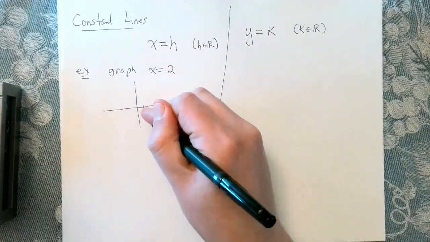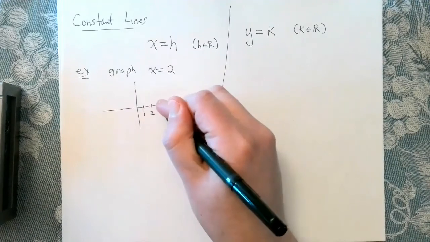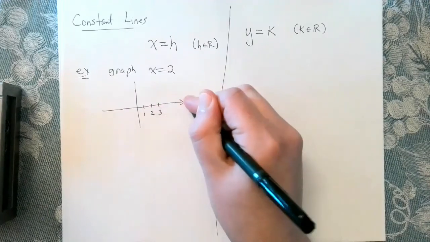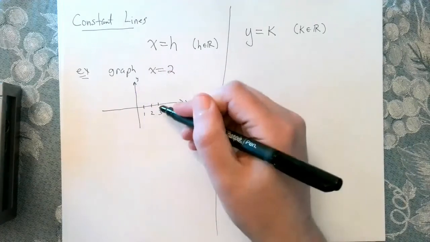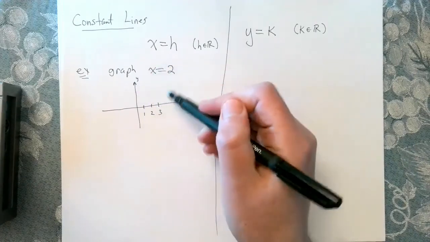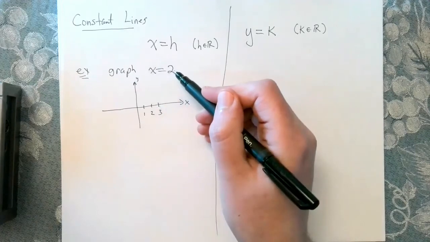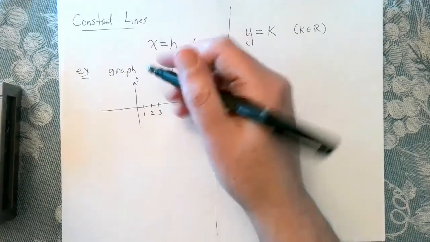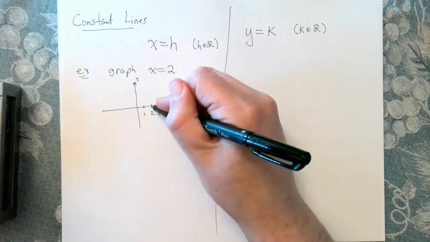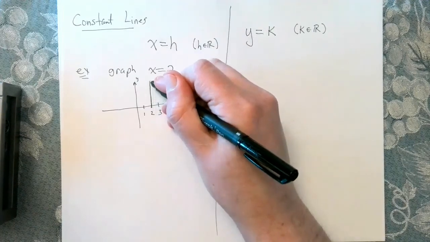And the collection of all of those points is the line that we want to draw. So of course, again, y is the free variable, so you're going to see (2, 0), (2, 1), (2, 1/2), (2, pi), all of those are on this line. Since y is free, it takes on every value.